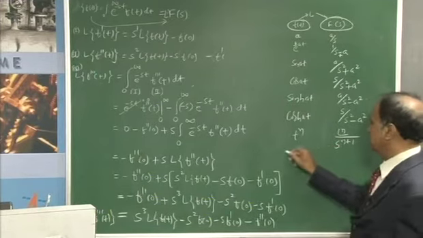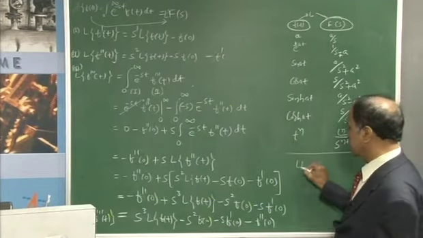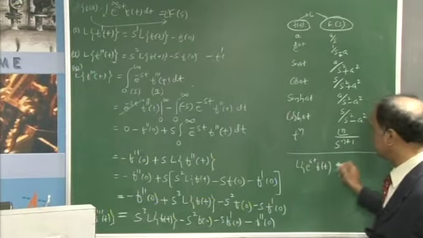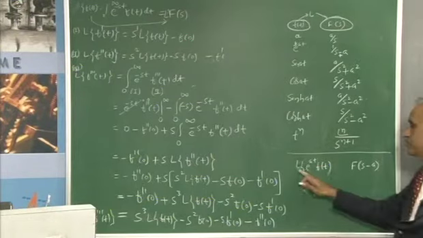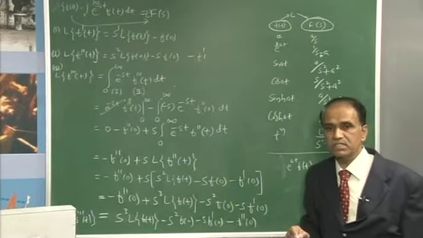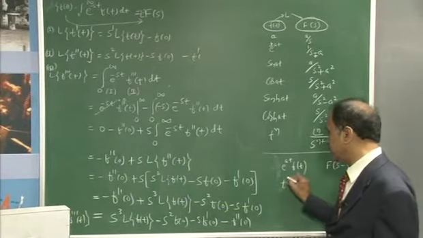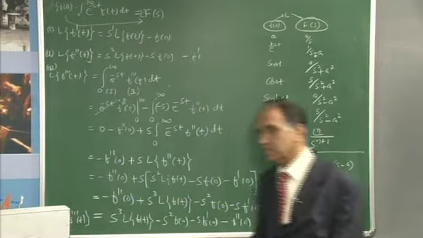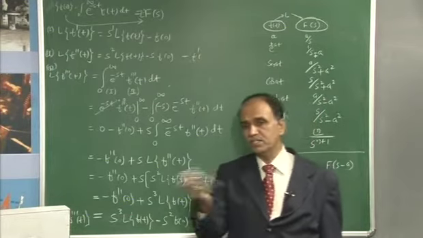Fine. And then the special properties which we are going to discuss, such as the shifting property: L of e to the power at times f of t. The continuation of this list I am going to write: that is F of s minus a. If you remove this L operator, then you will have to write on the other side the inverse Laplace transform. Then the next property is t to the power n multiplied by f of t. The first one is the shifting property, the second one is the derivative property, otherwise called multiplication by an algebraic term.